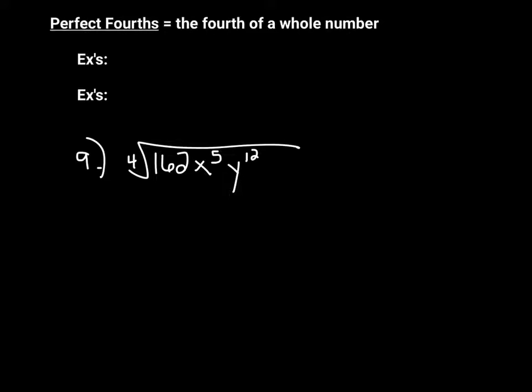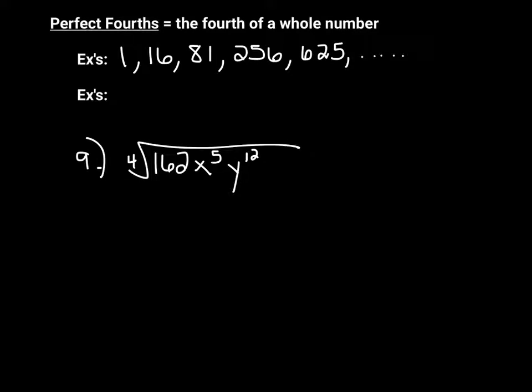All right, so let's talk about perfect fourths, and it's really just going to follow the same trend of everything we've been doing with perfect squares and perfect cubes. So if we want to list out our numerical perfect fourths, let's see, 1 to the 4th, 1 times 1 times 1 times 1 is 1. 2 to the 4th, 2 times 2 times 2 times 2 is 16. 3 to the 4th is 81. 4 to the 4th is 256. And I guess I'll just do one more. 5 to the 4th power is 625. So it's a good idea to make a list of these first.